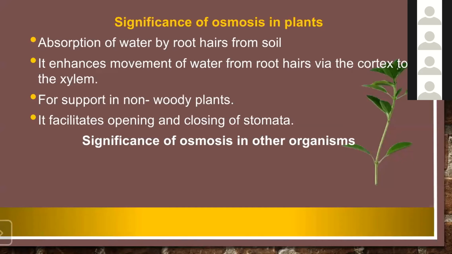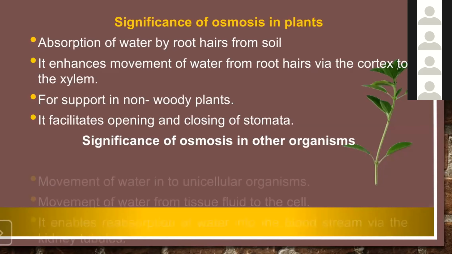Opening and closing of stomata is because of the behavior of the guard cells. The guard cells have a vacuole like any other cell, and they may absorb water or release water depending on the sugars in it, which are made during the day. Then osmosis in the other organisms.